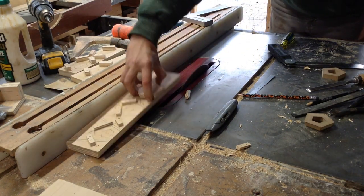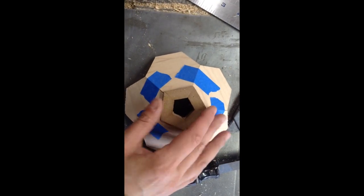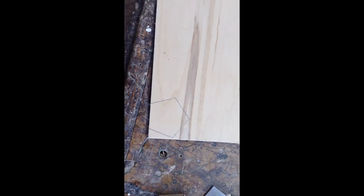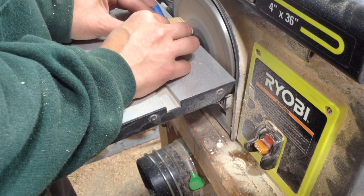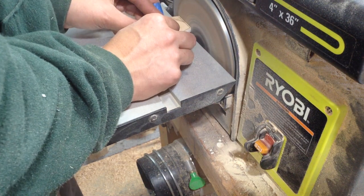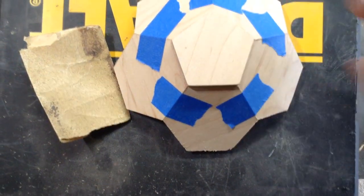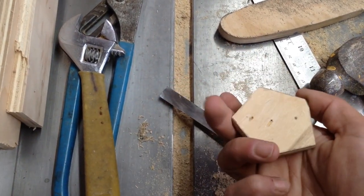I tried to do the exact same thing with the pentagons, but I just didn't get the same results. The main reason was there were two separate angles to worry about, and getting both right was a little hard. So I decided to try something else — I made a blank and cheated up to the line on the piece. The directions for this were something I found online, and I'll put a link to the article down below — this was not my design. I find it quite ingenious and geeked out on it because there are many possibilities with this very simple jig. It solved all my problems, and when I make the second ball I'll probably make hexagons the same way.